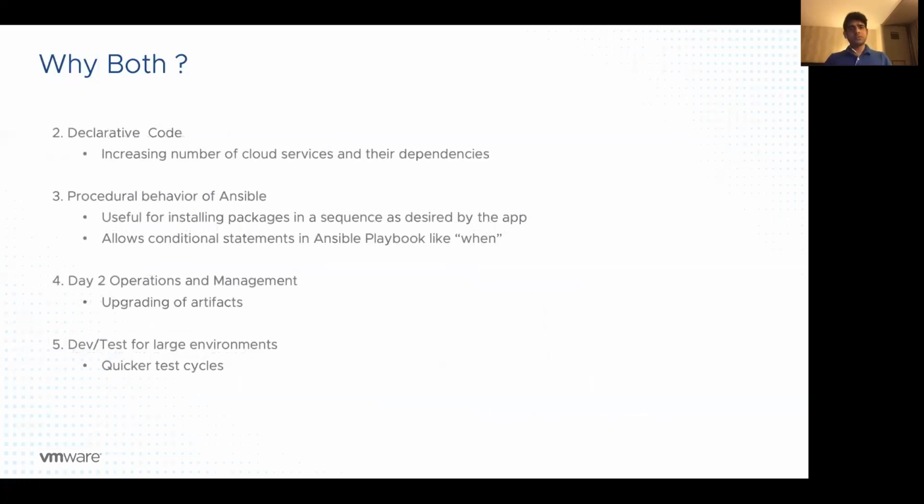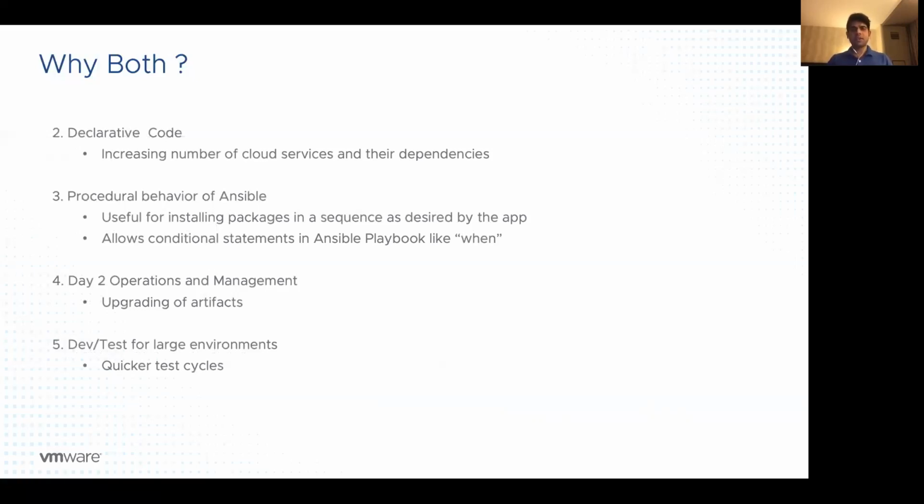And as we all know, Amazon, Google, and Azure are releasing a lot of services at a very rapid pace. And the dependencies between these tools are also increasing at a rapid pace. Trying to keep up with all these services can get quite tedious. Let's say you're trying to deploy something inside AWS with Terraform, with its declarative code paradigm. You can easily mention what resources you want to provision and in any order that you would like to. So there is no specific order that you have to follow.